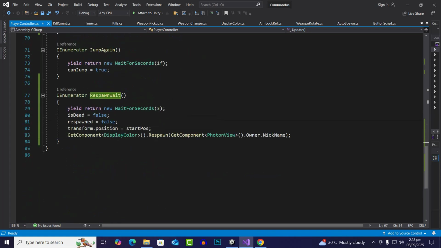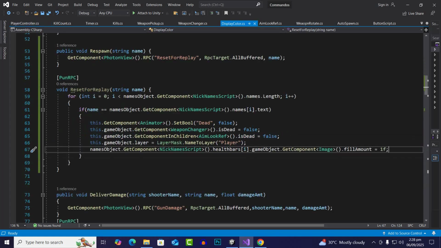We will wait for 3 seconds in the coroutine, and then we will make isDead false, respawn false, and transform.position equal to start position. Then we are calling the respawn function from the display color script, and we are getting the owner.NickName.